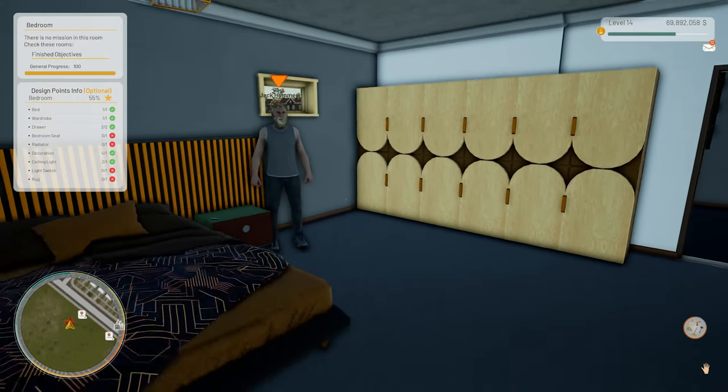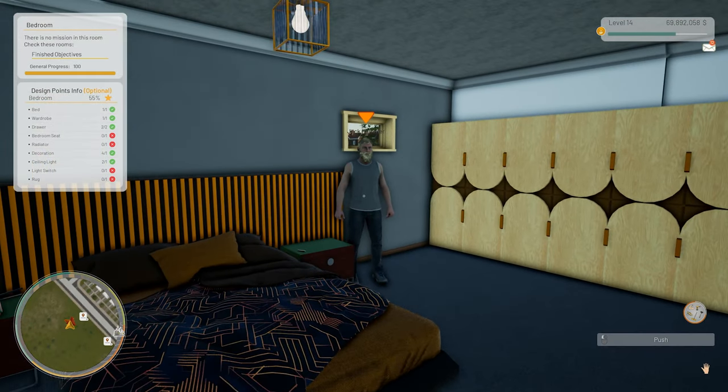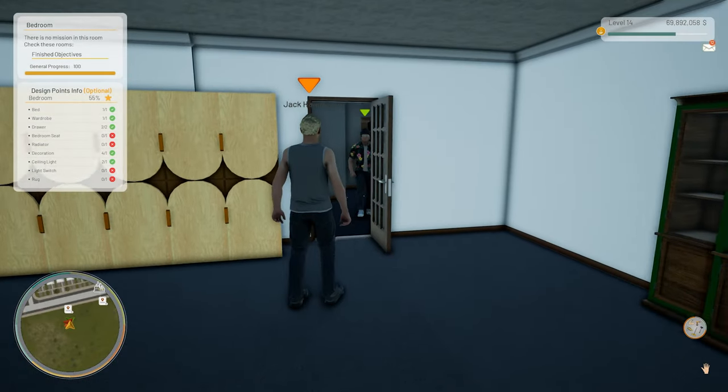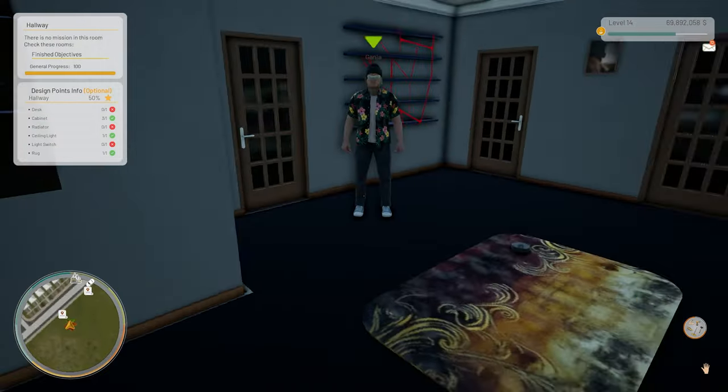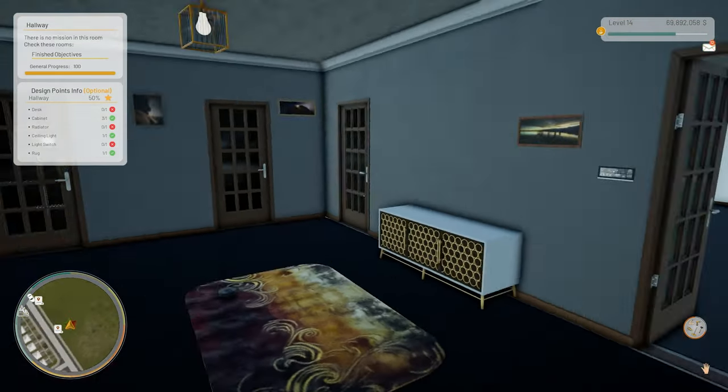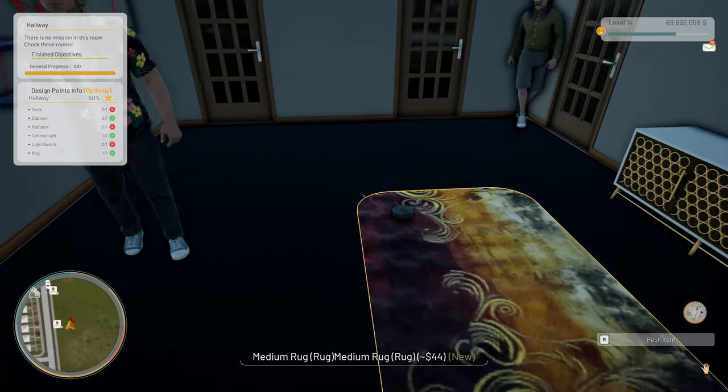He actually has a closet in one of his rooms. I haven't seen that in any other house yet, so that's a plus. I don't know where you guys are storing your clothes, and Cosmos had a wardrobe. Okay, you're taking baths for the rest of your life, though. Yeah. You don't have a shower.